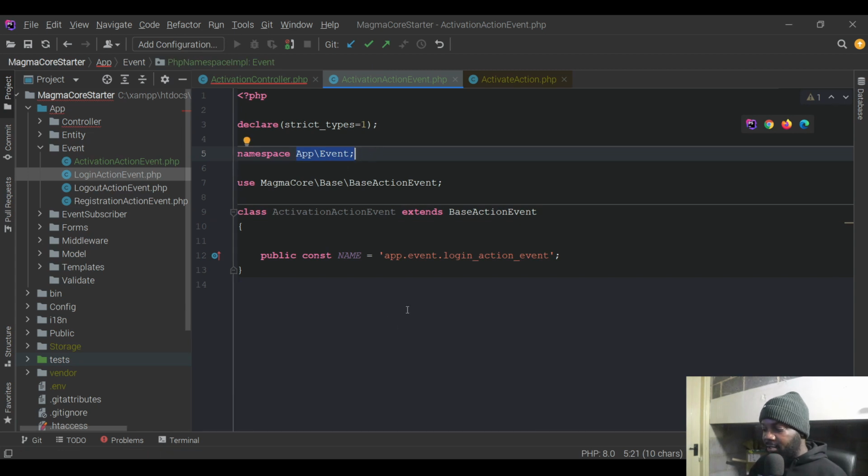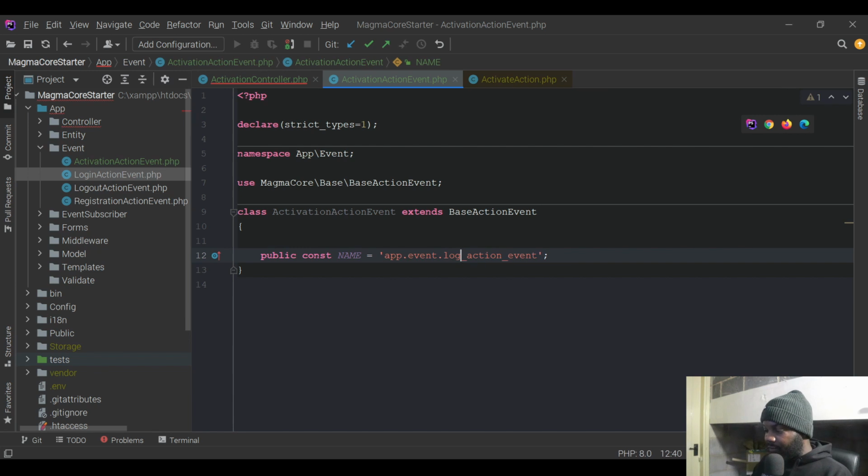backslash event. Now I've simply taken out the backslash and I've used dot, right? So it's app.event.login action event, or in our case it's going to be activation action event, and this is how we uniquely identify each event.